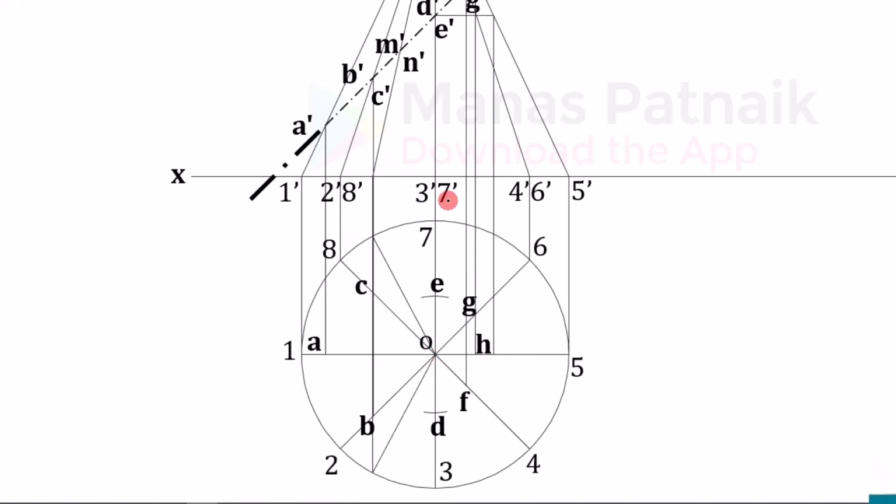Okay, now you can easily mark these 2 points M and N in the top view. You just need to project it in the downward direction. Here you are going to get N, here you are going to get M. Done. Now you can successfully create an ellipse. Rather, I should say you will be able to create the sectional top view. So join all of these points in proper sequence with the help of a smooth curve.